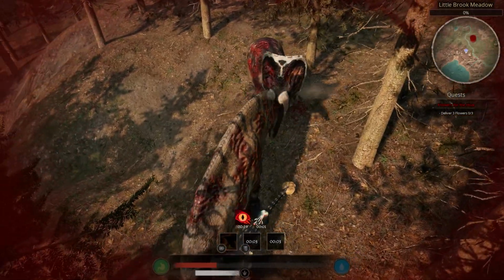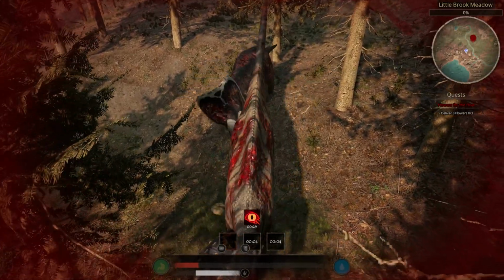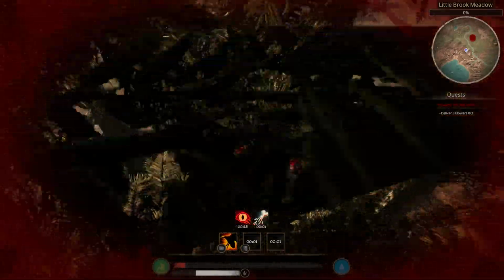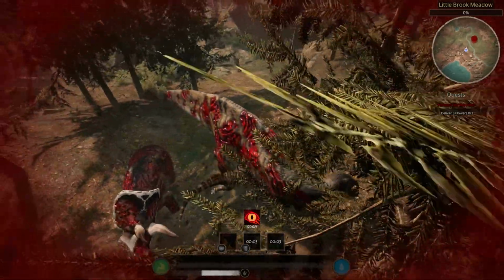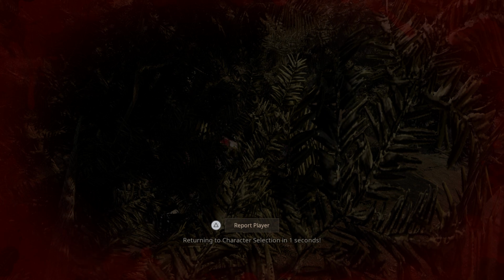AKA this Trike. This Trike is definitely like 1 HP. Come on. Come on, another 10. This cooldown, though, is crazy. If I wasn't getting double teamed right now, I would 100% kill this Trike. No questions asked. I got him! I killed the Trike! I killed the Trike. That's all that matters.